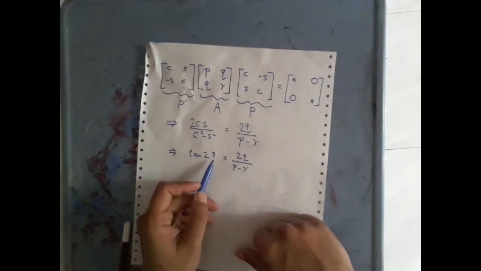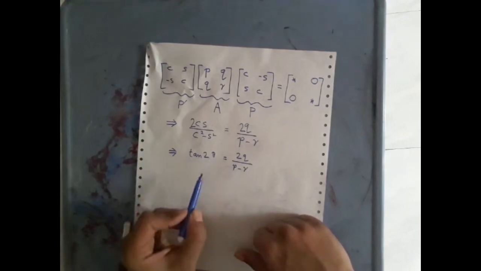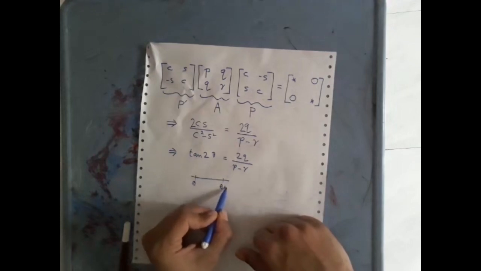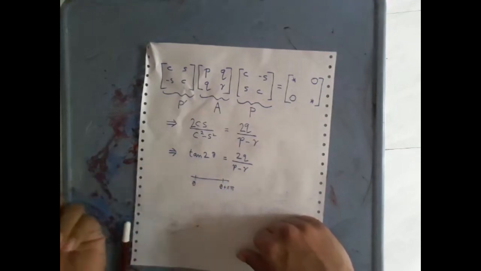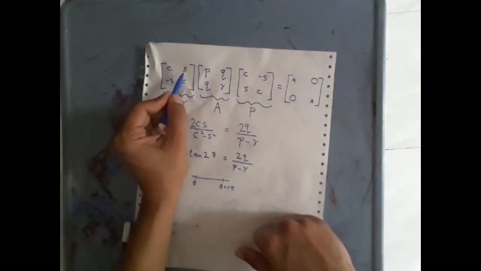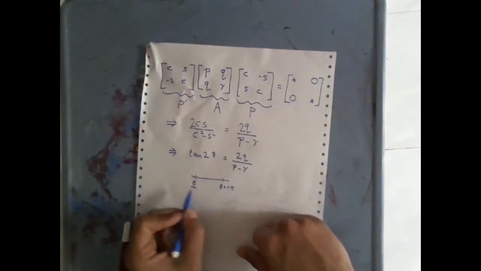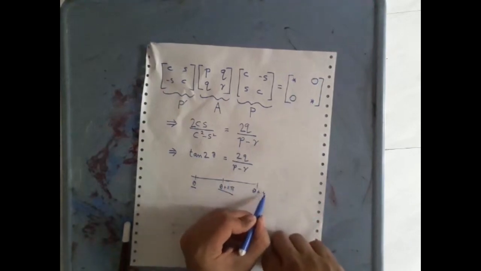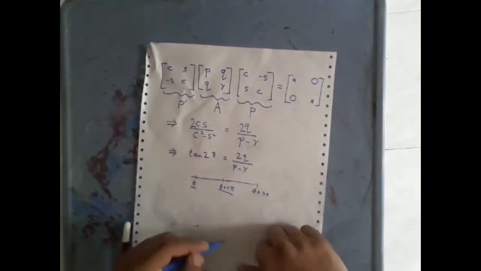We do not really care what theta is in terms of whether theta is this value or theta plus 2 pi, so there are infinitely many solutions. We do not really care because we care about cos theta and sin theta. So even if you take theta or theta plus 2 pi or theta plus 4 pi, all these things will give rise to the same matrix.